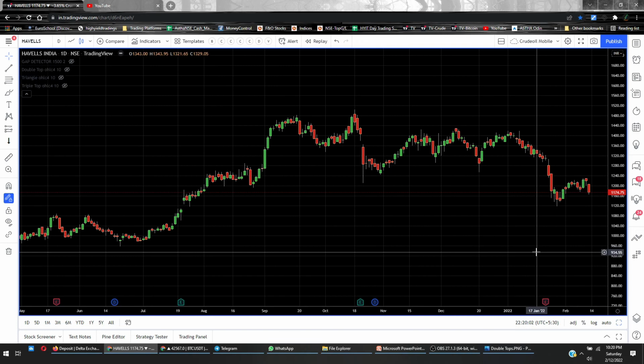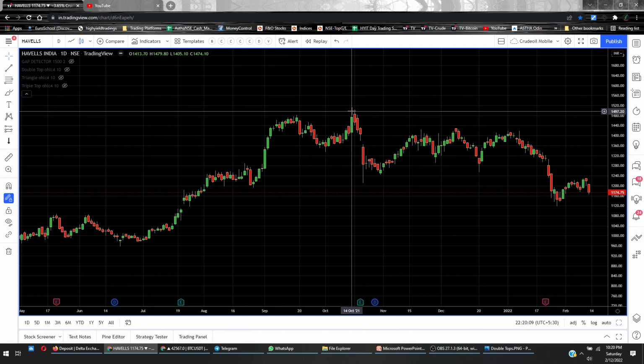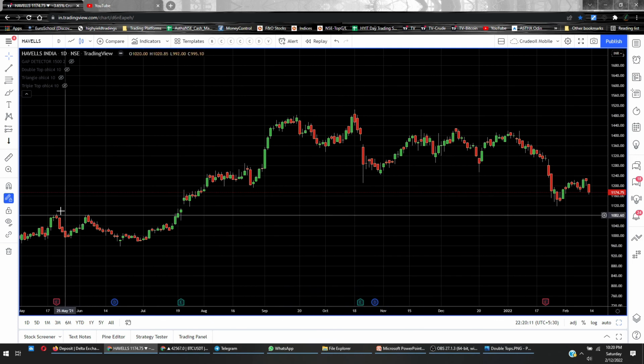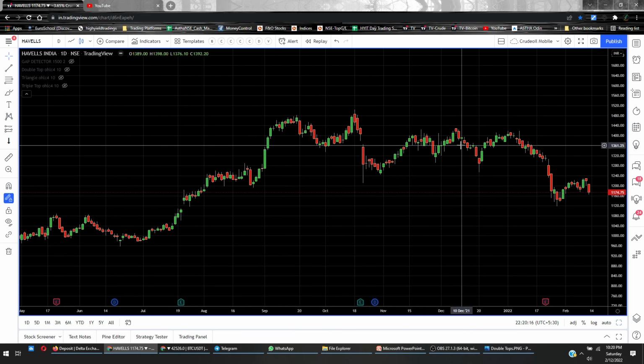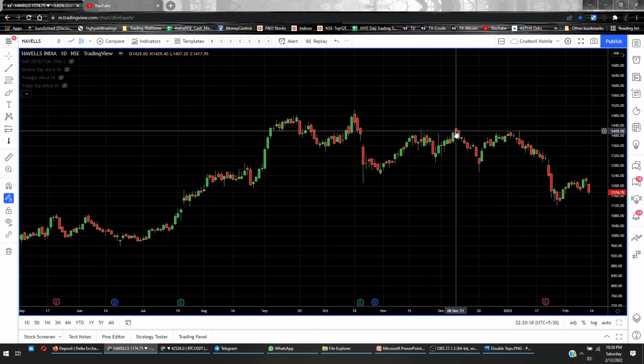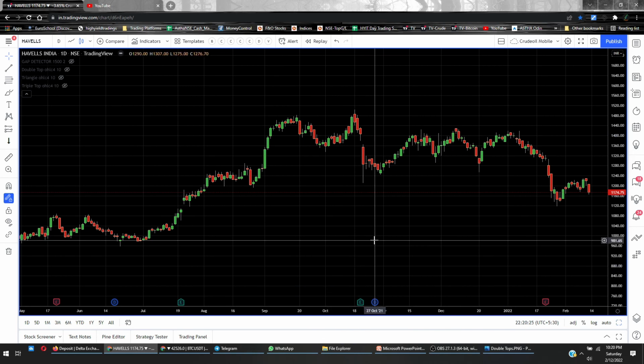So the moment you see this chart, you can very well say where are the price points where the double tops are being made. One is here. Okay, second one is here, top number one, top number two. Third one is here, top number one, top number two. Fourth one is here, top number one, top number two. Okay, just by having a look on the chart, you should be able to recognize where the double top is being formed. Okay, so it is not a big deal to find the chart patterns manually.